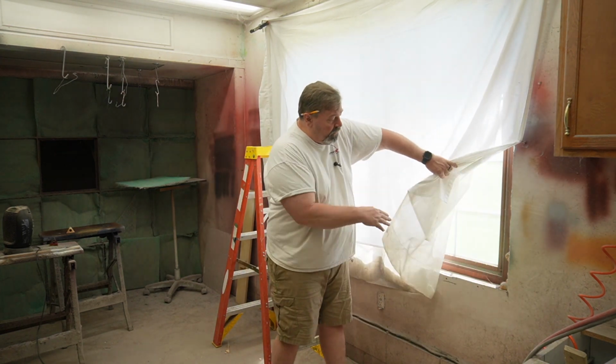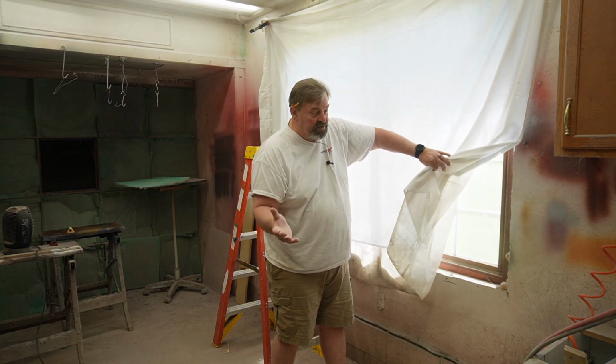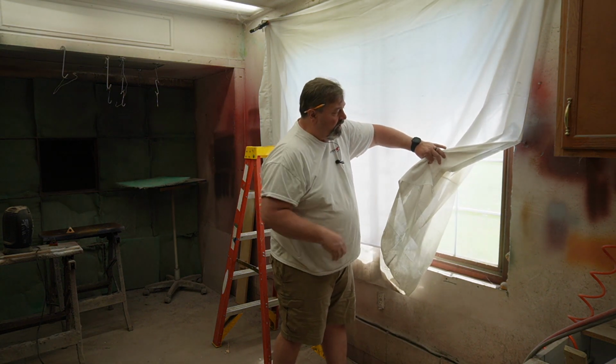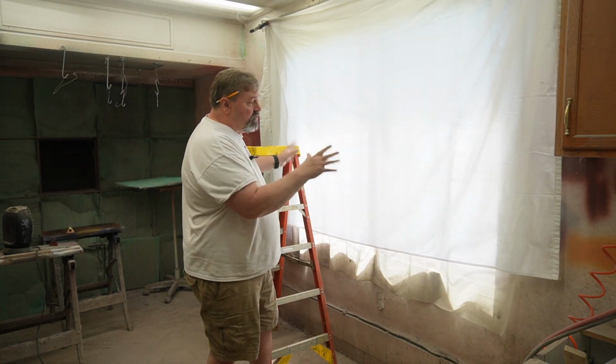We're going to build a window stool, and I think I'm going to double it up, make a thick one. I'll take you through the steps of that. We'll make our side extensions, and we'll just go through and trim this all out.